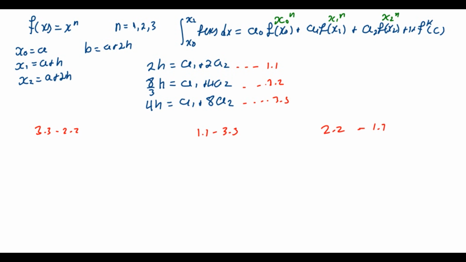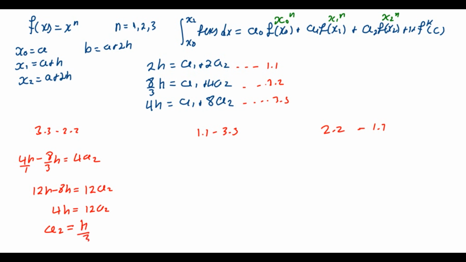So 3.3 minus 2.2. Here you're going to say it's 4h minus 8 over 3h, which will be equal to this one minus this one is a 0, right? a1 minus a1 is a 0. Then 8a sub 2 minus 4a sub 2, that's just going to be 4a sub 2. Then here you can make this a single fraction, so that's going to be 12h minus 8h is equal to, you have a 3 on the denominator, so that's going to be 12a sub 2. So you subtract here, 12 minus 8 is a 4. You say 4h is equal to 12a sub 2. So your a sub 2 will be equal to 4 divided by 12. That's going to be 1 over 3.